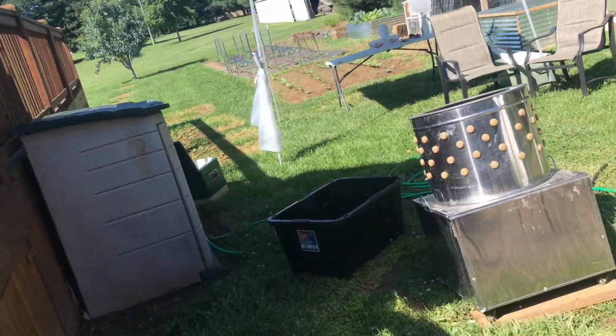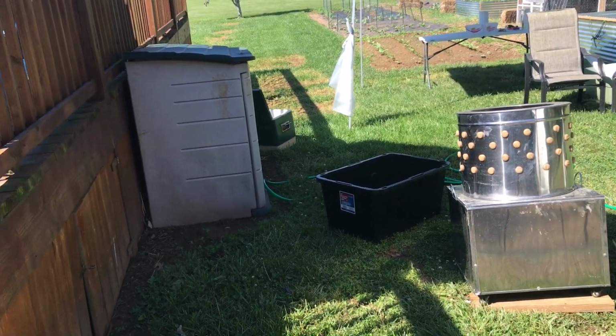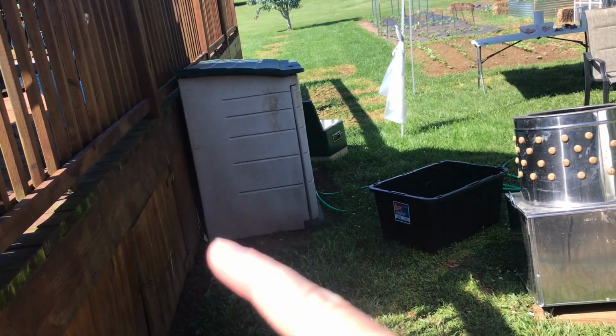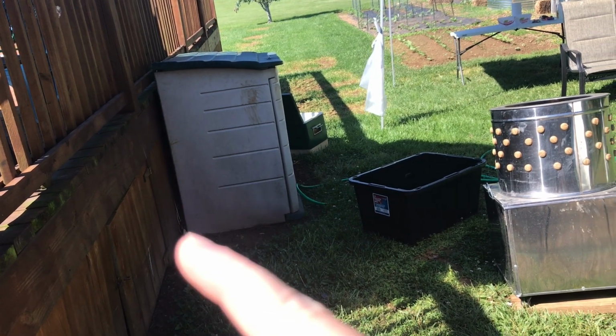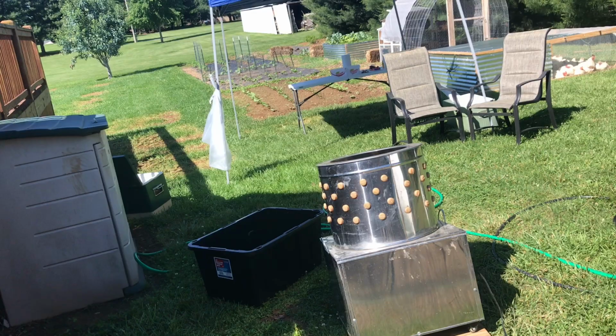We're getting ready to start. We're waiting on some ice to get here, and then we're going to start our process. But I'm going to flip it around and show you guys how we set everything up. Okay, so we kind of made a little circle here, mostly because we have electric right here. So we needed electric for the plucker, so everything else had to revolve around that.